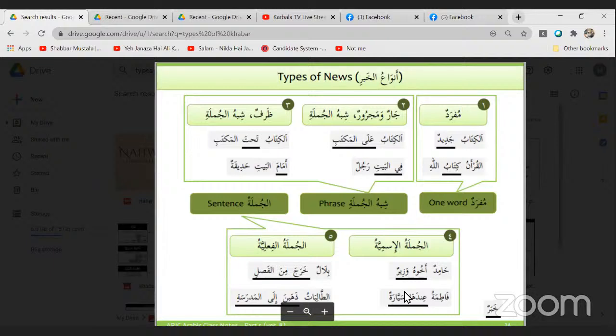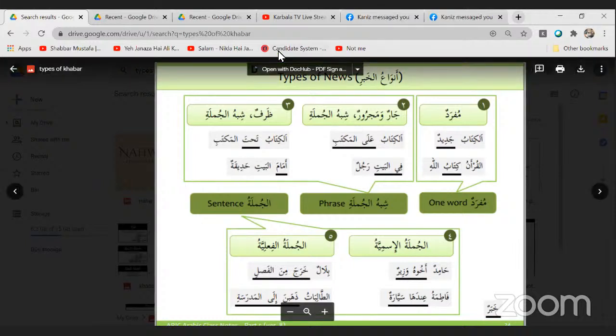Sheikh, I wanted to ask, can we consider in the ha as mudaf ilay or not? Yes. Okay, and one more thing. In the third example where it says amam al bayti hadikatun, where will be mubtada and where is khabar? Amam al bayti is mudaf ilay, it's khabar. Hadikatun is the mubtada. Okay, thank you. Sheikh, I have a question, please.